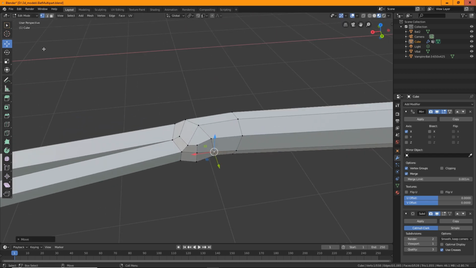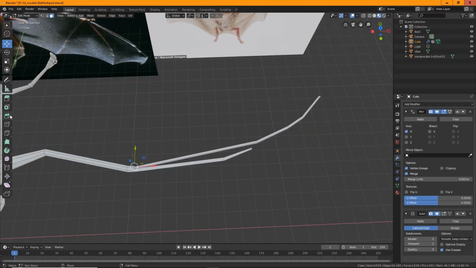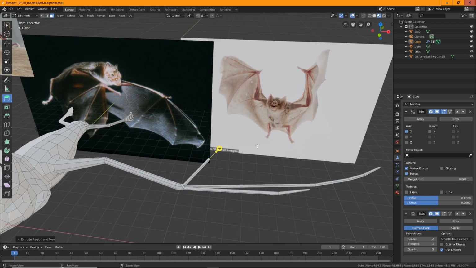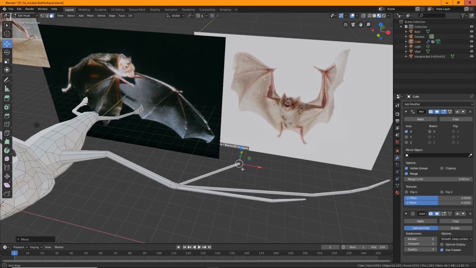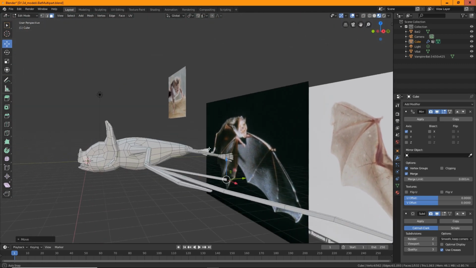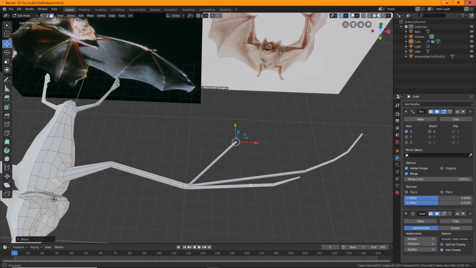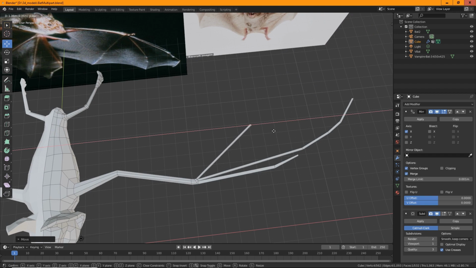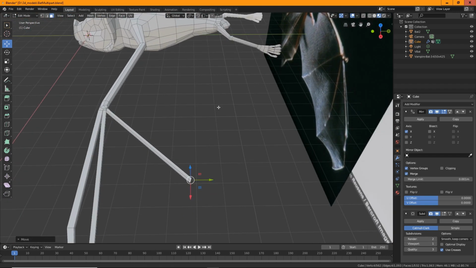So one from here. Extrude. How does that one work? So it goes out a little bit, like that. And not that much maybe, or somewhere in between. And then same number of joints.